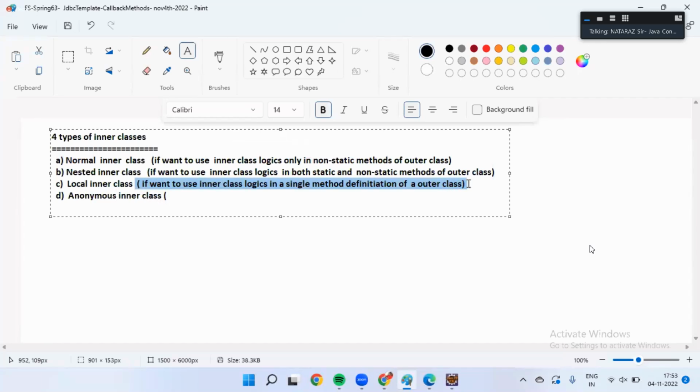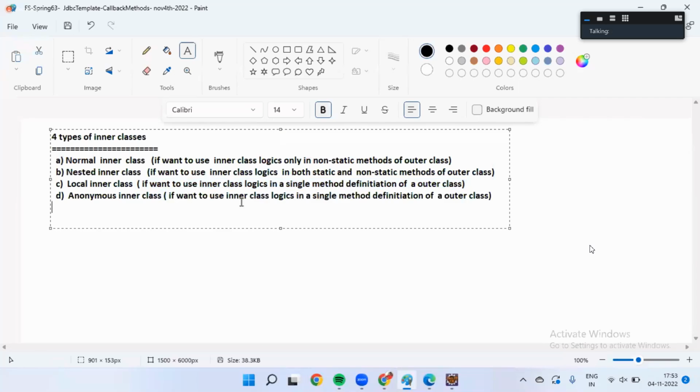If you want to use inner class logics in a single method call, not definition, a single method call of outer class.